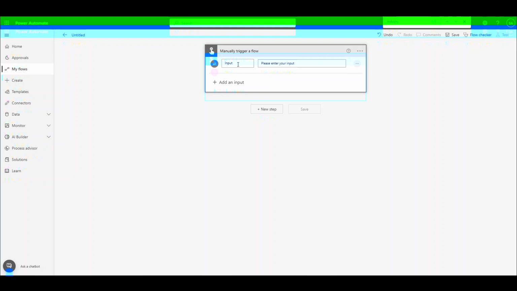So let's give it a good name. We will use the account. We get the account ID from the account, and then we will update the industry field in the account. So we will need the account ID to do that. So let's put account ID, so the user knows that they will need an account ID. It's needed, and we will use it here. I will explain for you: put your account ID here.